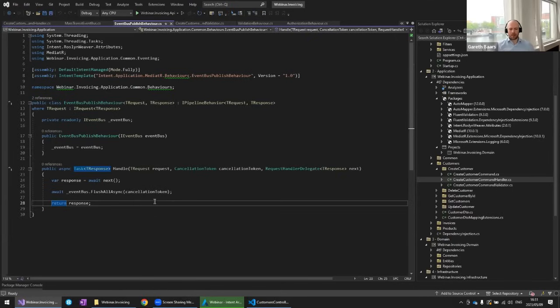But ultimately, you've got a case where if you don't have any kind of contingency system, you could have a lot of inconsistency. And so what an outbox pattern allows us to do is bring, for example, the publishing events into the same resource. So we actually store the events in the database as part of the transaction for the changes we made, and then we pull them out after the fact, and we send them over the bus. All right. And so that is, if you're not familiar with an Outbox pattern, it's absolutely worth keeping in mind.